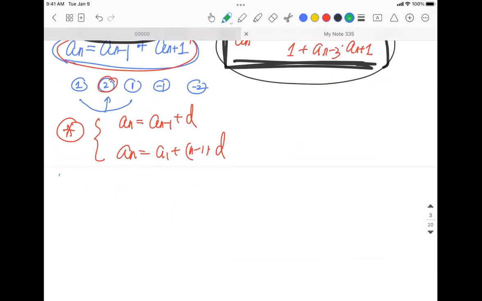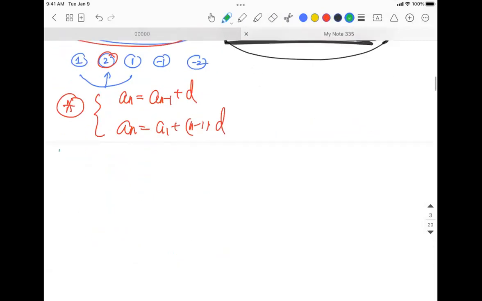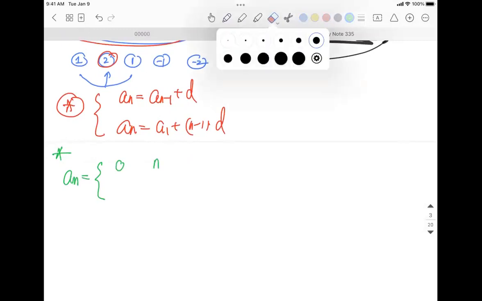And moving forward, number 3, there are some sequences where you can't even find a general formula or recurrence formula. You can only use language to describe the sequence. I'll give you a very interesting sequence. The sequence goes like this. As long as n, give me one thing.